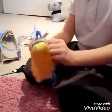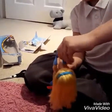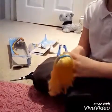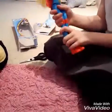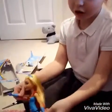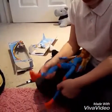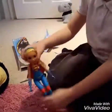So, yeah, that is her out of the box. And I think her gloves can twist. I think her gloves are attached to her hands, or maybe her gloves are her hands. So that is her. I love her so much. And she's got her blue eyes, and she's got movable arms, movable legs, and she can bend her legs if she wants to sit down. And then she can just fly up.